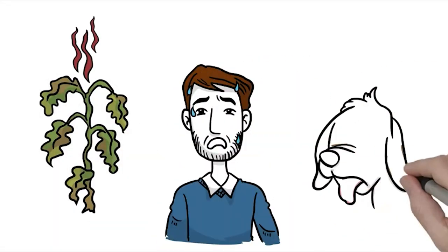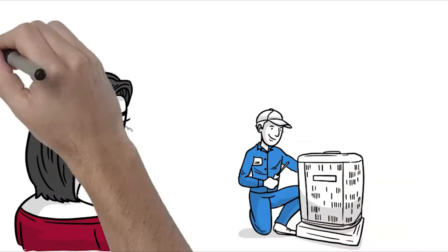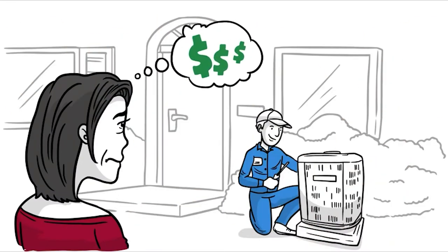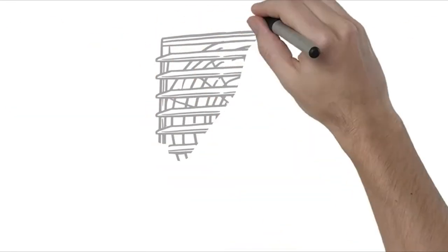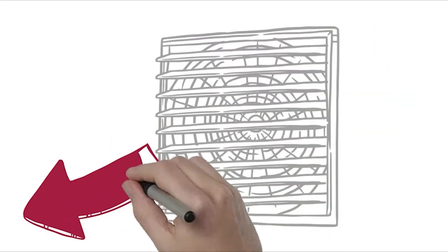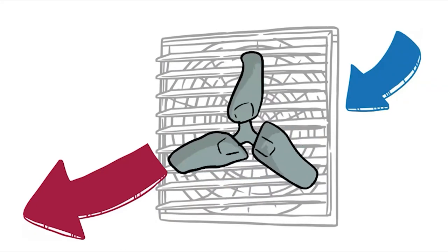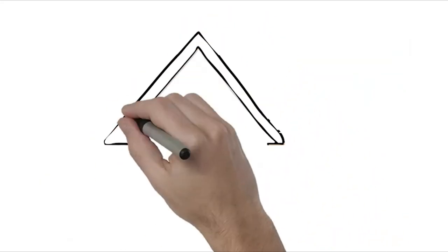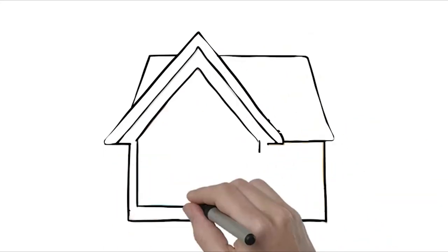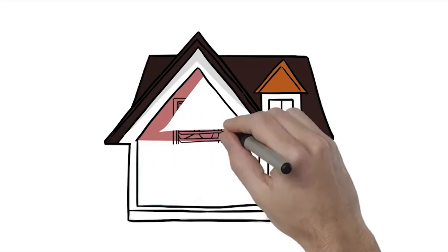Uncomfortably hot temperatures can cause bad things to happen, such as accidents. Installing an AC system can be one solution, but it is expensive and troublesome. You don't need air conditioning to remove the heat and draw cool air into your living and work area — you can use a high-quality, professional-grade shutter fan. Shutter fans work by sucking fresh cold air in and blowing hot air out, lowering the overall temperature.